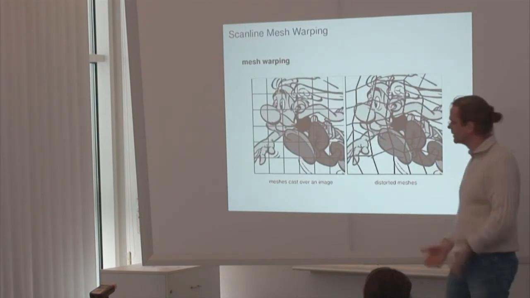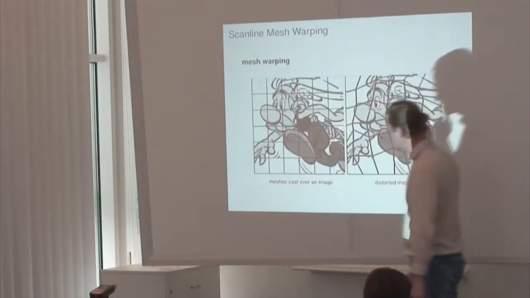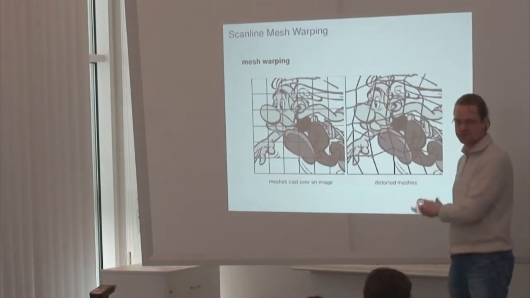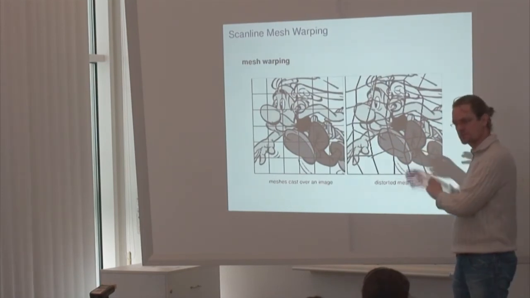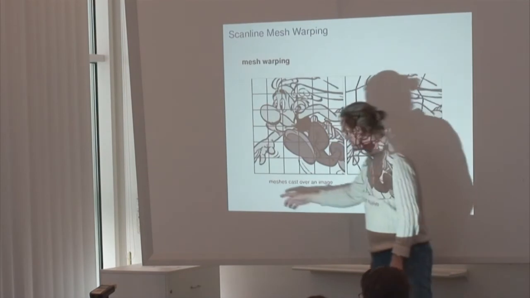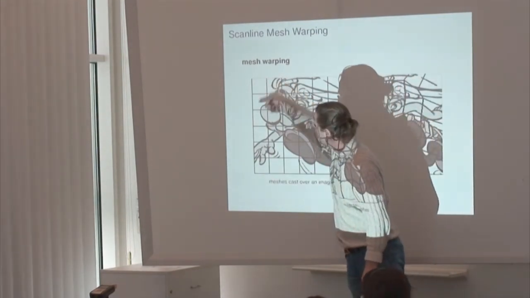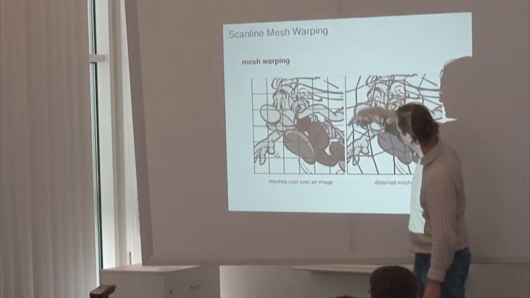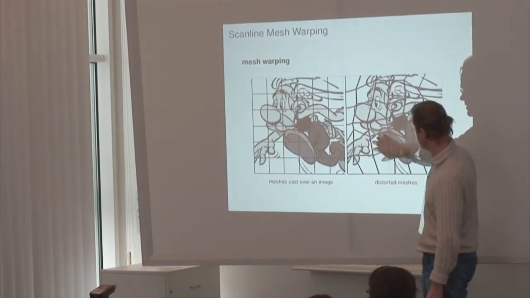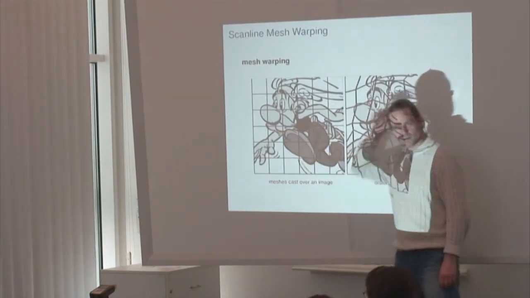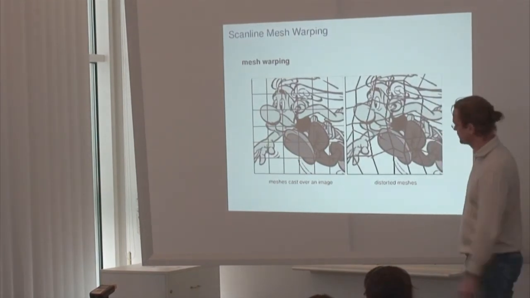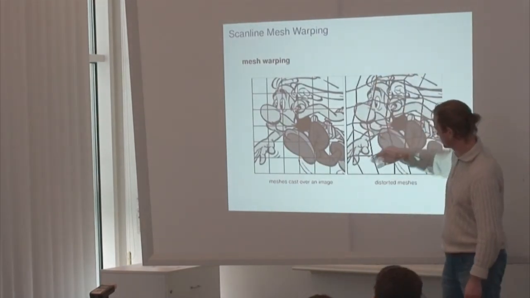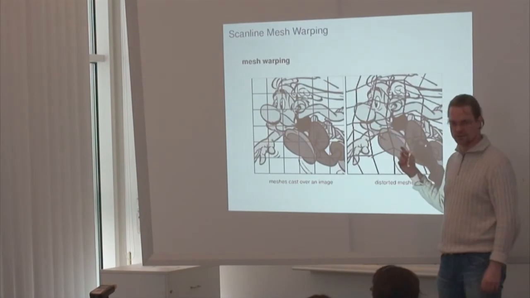The meshes look different, but here we have 1, 2, 3, 4, 5, 6 times 6 meshes, and here we have 1, 2, 3, 4, 5, 6, and it's also 6 meshes in the other direction. So the number of meshes remains the same, which is to say that for the mesh in row 1, 2, 3, 4, 5, column 1, 2, 3, we have another mesh in row 1, 2, 3, 4, 5, column 1, 2, 3. So this mesh here corresponds to this mesh there. This is great because this allows us to map the content of this mesh such that it would correspond to a quadrilateral like this.